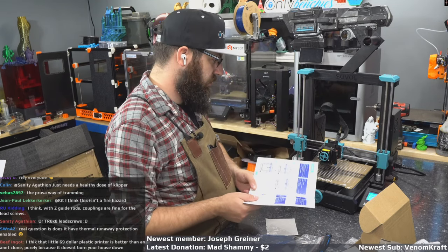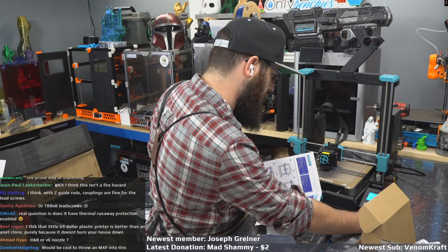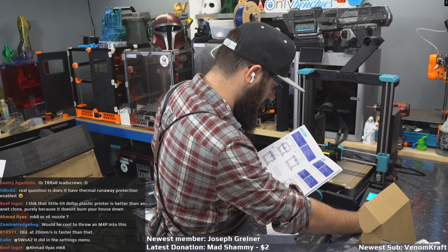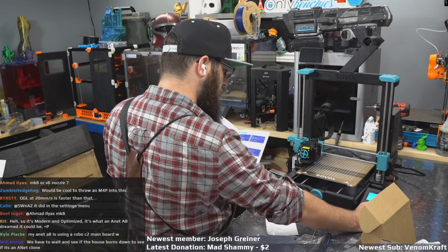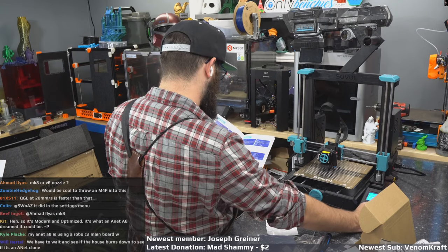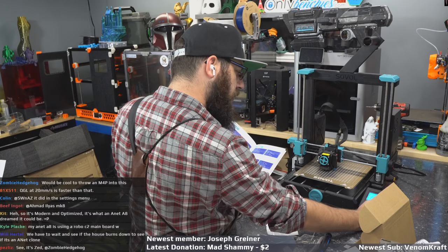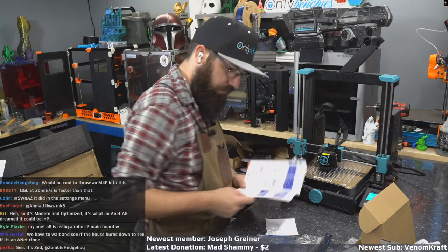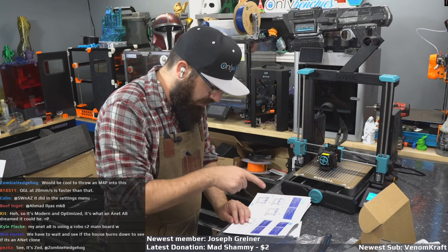Come on, go beep. And then we trim again. And then we move on to the next step. Okay, bed leveling. Okay. Auto home. Okay, now bed leveling, probe Z offset. Bed leveling auto Z, did that. Bed leveling auto home, did that.